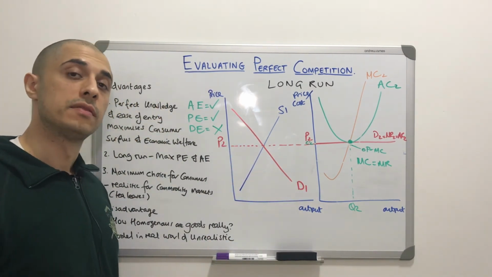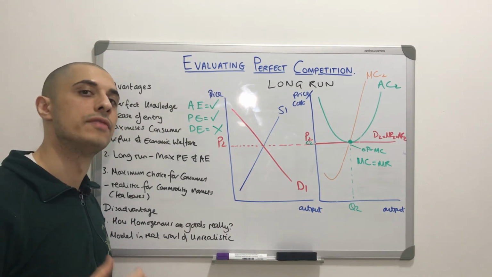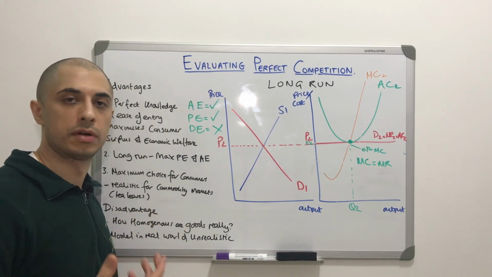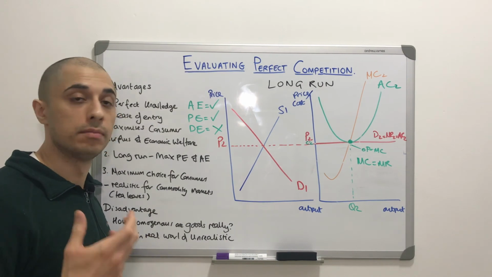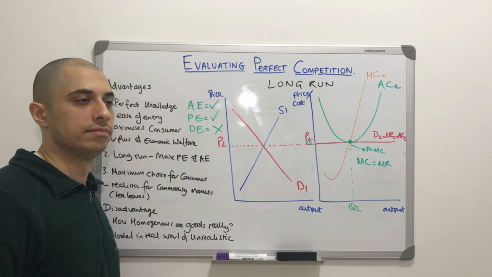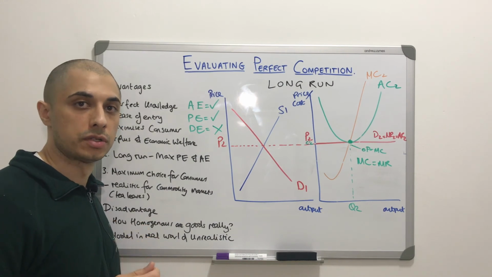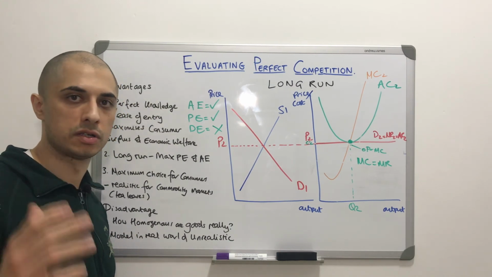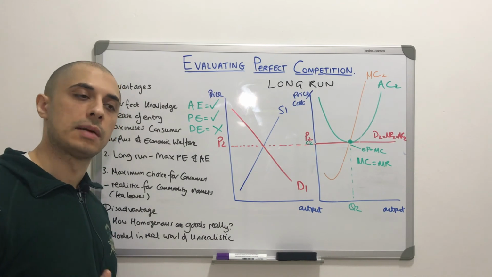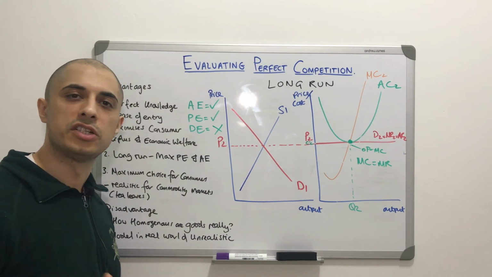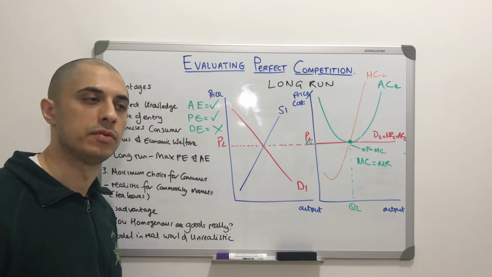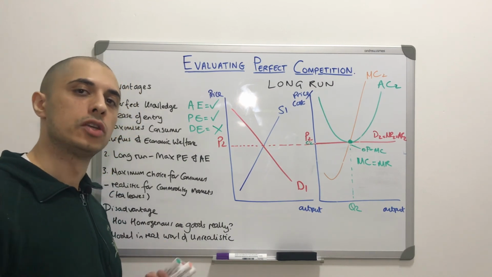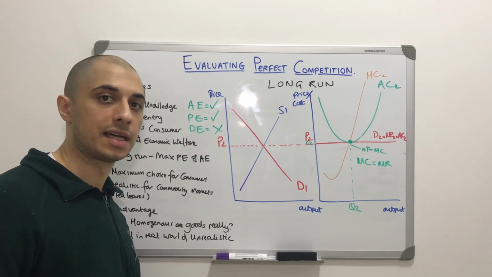So what are the disadvantages of perfect competition? Well, really, the model itself is unrealistic. In the real world, this model cannot be applied to most firms or most products. The key bit to understand here is how homogeneous goods and services are in reality. The idea that all goods and services produced in this market are homogeneous is unrealistic. If you think about it carefully, all firms, small firms, large firms, in particular small firms, if they're selling a similar type of good, will look to differentiate in some way. It could be through brand, packaging, colour, or where it's marketed. There's some way they will try to differentiate so that they can stand out and accumulate more profit by buyers coming to them rather than their competitors.